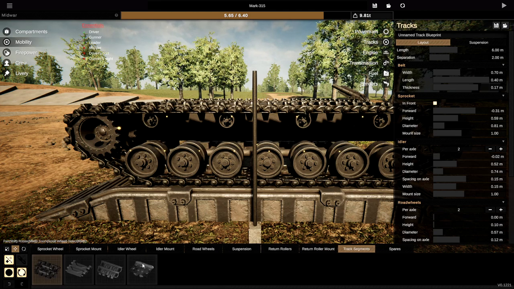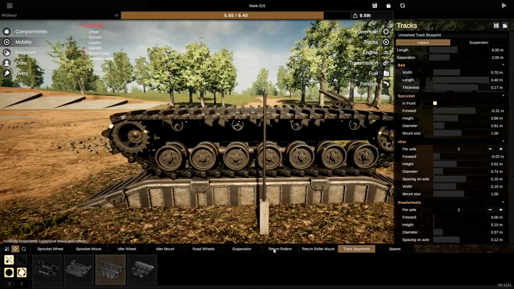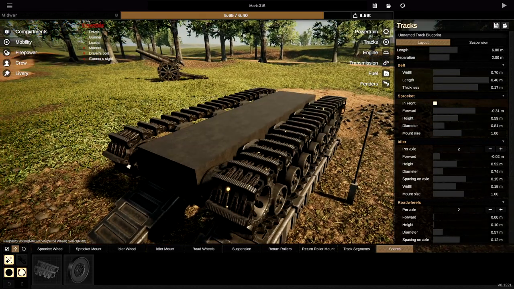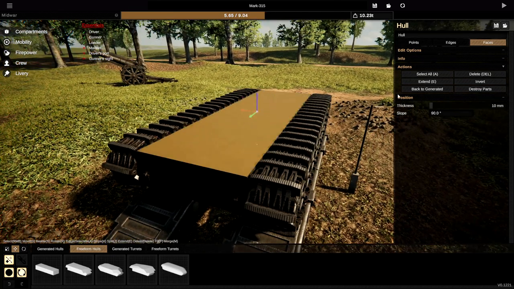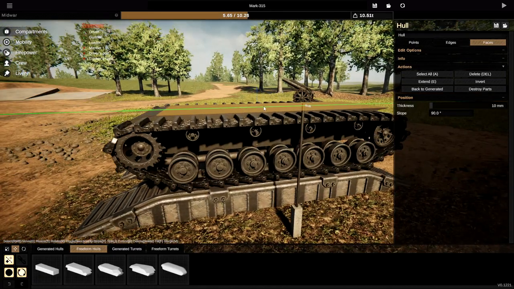That's fine. And track segments are actually going to look like that. Yeah, I think that actually looks pretty sick. Spares, we're not going to add those just yet, but we might add them in the future. We'll see. Anyway, go back to compartments. Let's go ahead and extend this out sideways so that it fits together. We're going to go ahead and bring it upwards again so that it all fits. And that should be pretty cool.